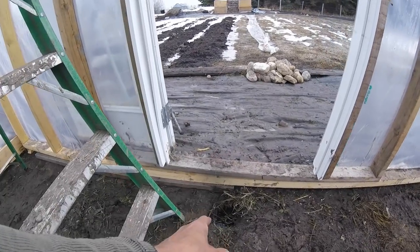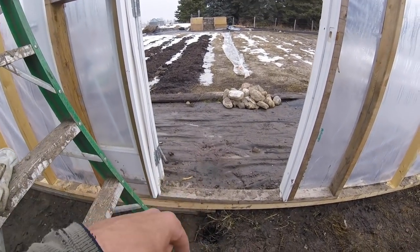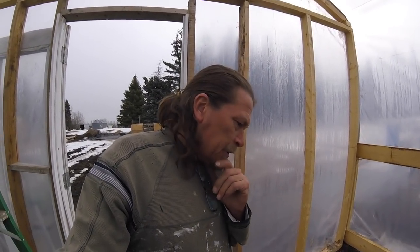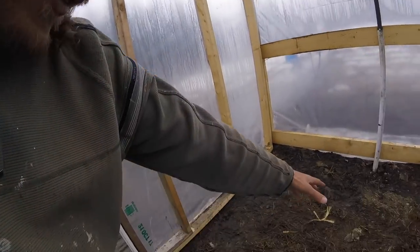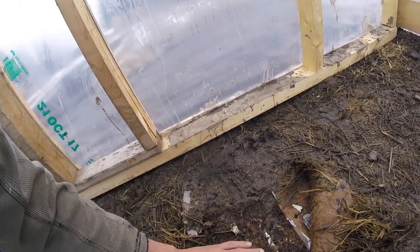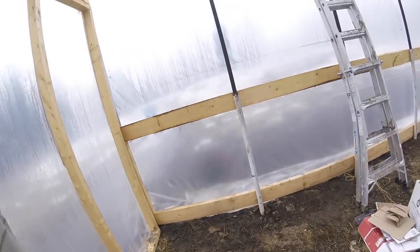Something real interesting — this hole here was the last post in my last greenhouse, so that's where the end came to. With the bigger greenhouses you can see how much more there is. Last year I laid a whole bunch of cardboard and then covered it with hay just to see what it would do to kill the weeds. Some of that area we've encroached on by expanding the greenhouses. That cardboard is just stuck down there — no light for any of those weeds. I'm not going to bring up thistle because it makes me mad, but it's going to take care of a ton of the grasses and a lot of the dandelions, and I'm going to reapply again.